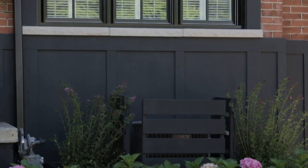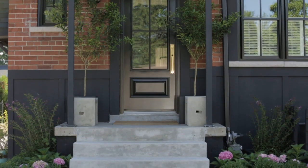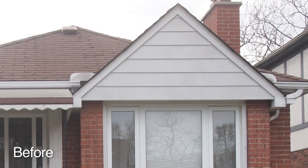The brick was actually in good shape, but we decided to add the Hardie board and give a paneling look so that it had that traditional feel, but by painting it black, it made it feel a little bit more modern. The other element that we addressed was that we built out the front peak.